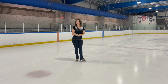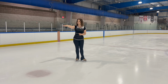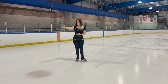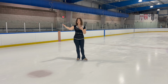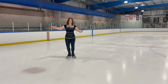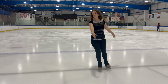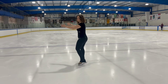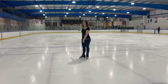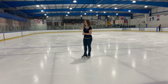Okay, so now we're just mirroring. We're going to try to get to the middle of those curling circle black lines, or just a bit past the blue hockey line. I know this one's a little bit difficult for me to explain to you. Okay, so we're going to do lobe number 4. 1, 2, 3, 4, 5. We're in the middle of the curling lines to the left of the blue hockey line.